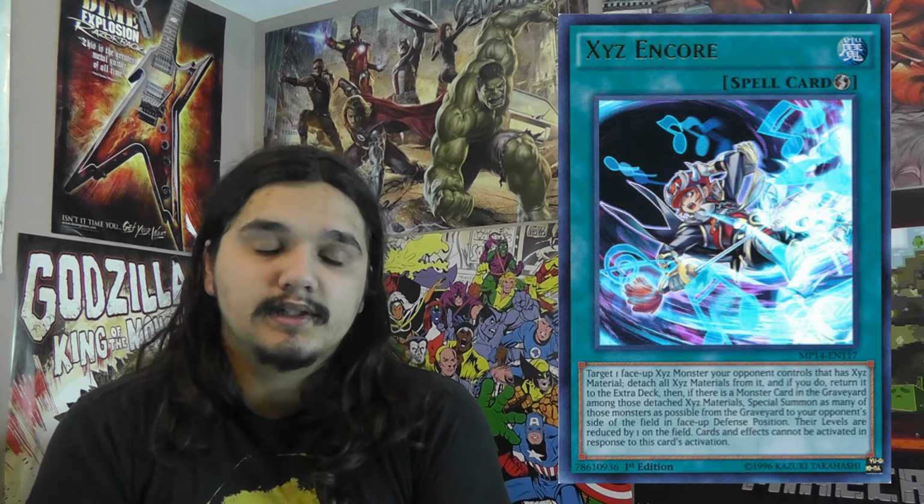But like I said, with Xyz Encore, you can deal with the problems before they're problems, and that's where you want to be, honestly. And again, thinking in reverse, because I don't want you to think of other cards, like, well, I could just Breakthrough Skill this guy. Whenever Dark Matter comes out, I could Breakthrough Skill this guy. Because then you still have a 4,000 beater on the field. You know what I'm saying? You could easily just make it a much more manageable target.